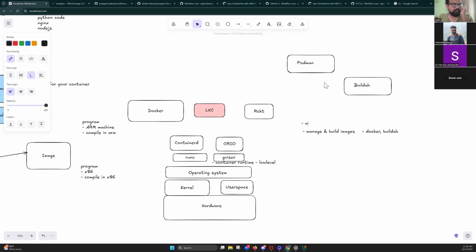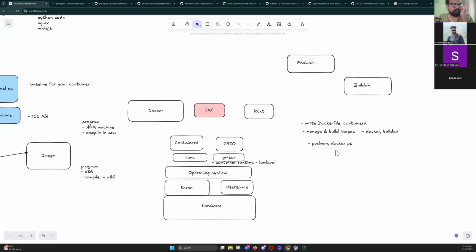To write we use a Dockerfile, and we have other things to manage the containers. That one would be Podman. So we have these three responsibilities: write a file, build it, and manage the containers.